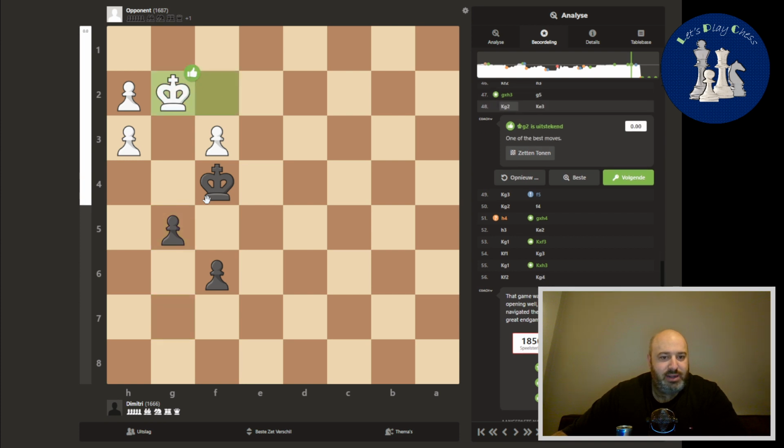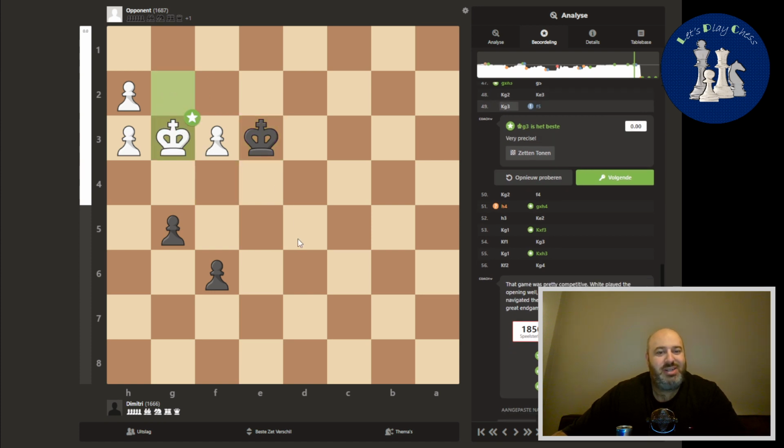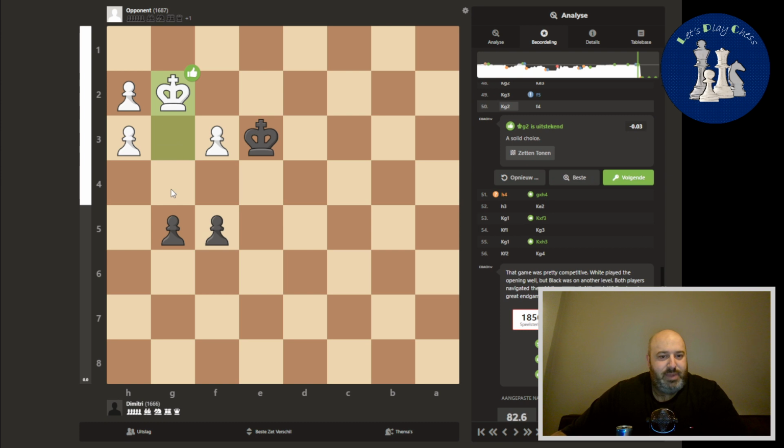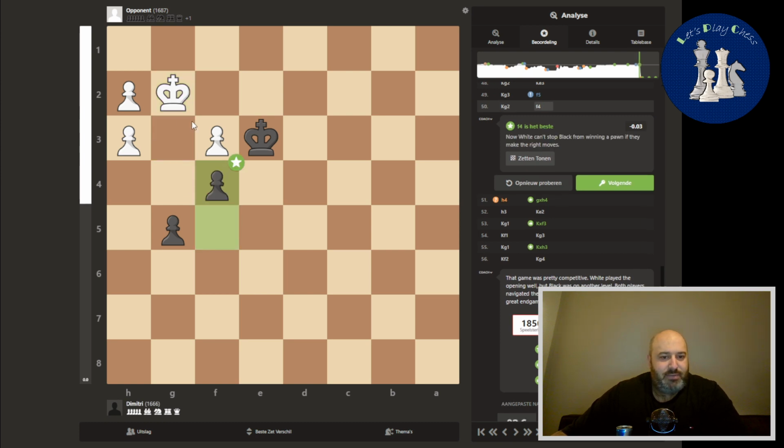You bring the king. I go around, and I was hoping for infiltration. He goes. Now I go f5, and now the king has no moves. It has to go back, or he has to push the pawn. He's already in some sort of a zugzwang. He goes back. Now I play f5, take away that square. Now the king has... and now he has a problem.